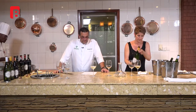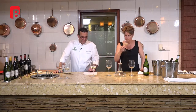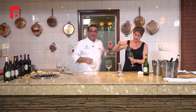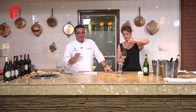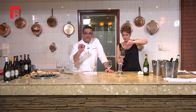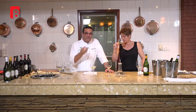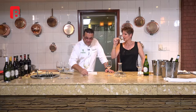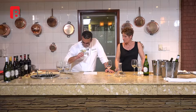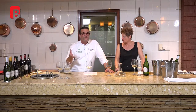So once more, if you have listened to what Jeanet is saying, we choose this Chardonnay. Why? Because of the wood, because of the smoked wood. Now it's very, very important. We did also the sun-dried tomatoes. We smoked them a little, so that we give it the same background as this wine. Because when you taste the wine or you smell the wine, you can smell the smoked barrel in it. So earth.